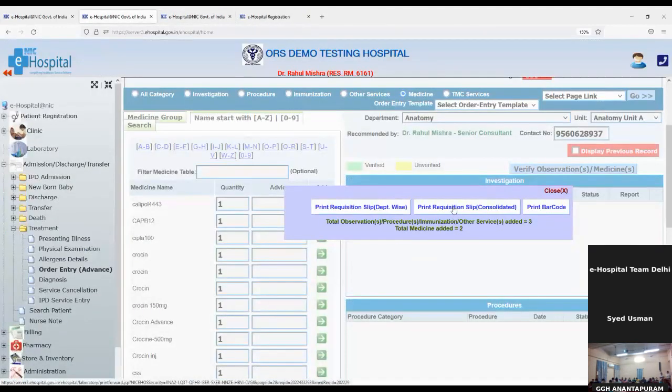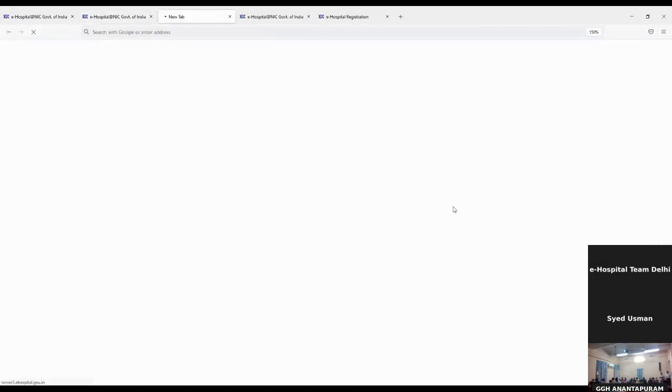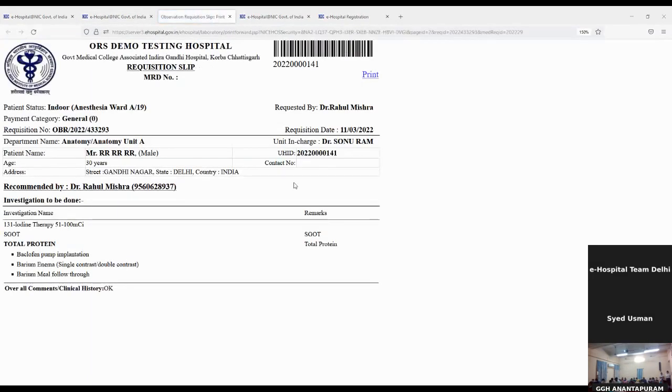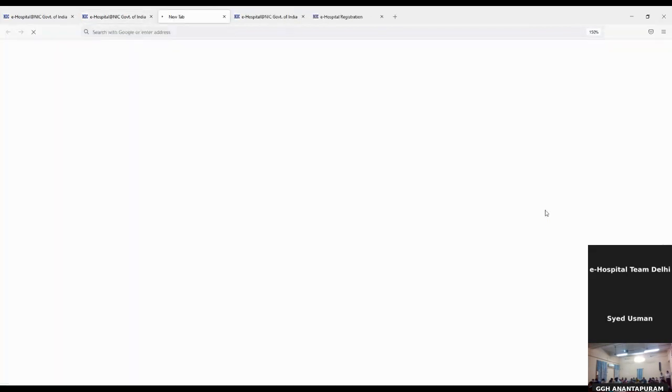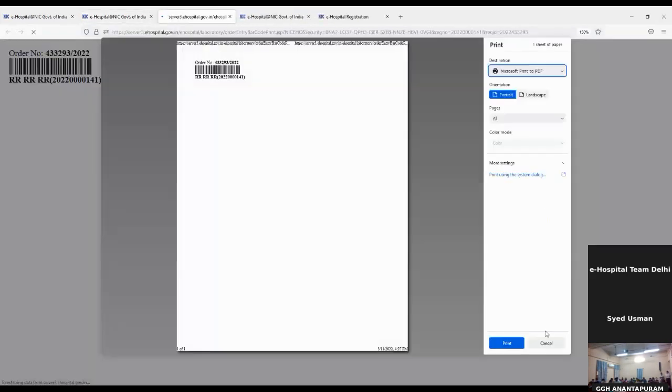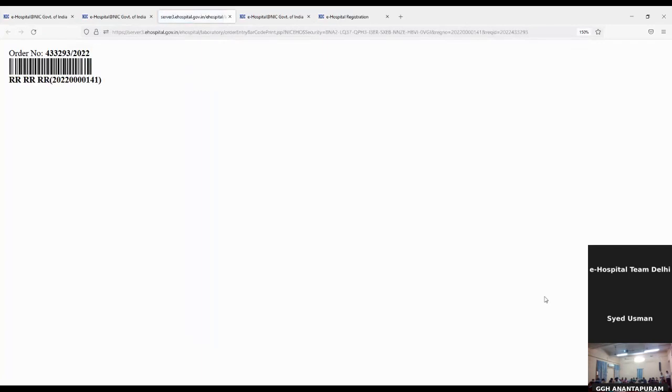Also, we can print the consolidated requisition slip. And we can print the barcode. Zoom this and explain these values.